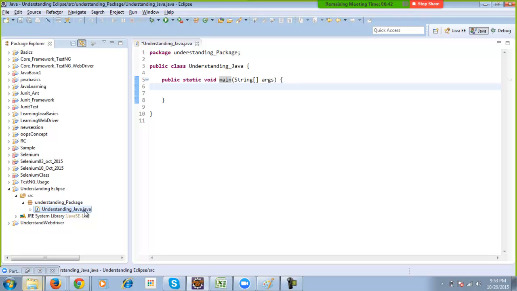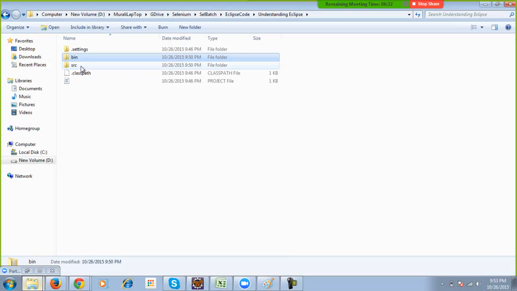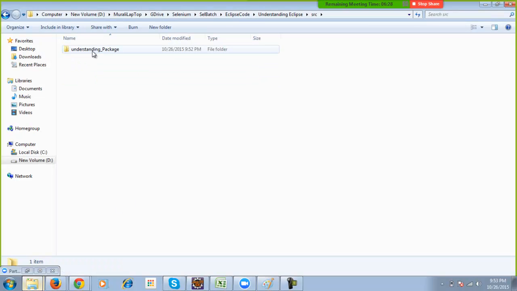Now I'll go to the original folder location. If I go to the source folder, understanding package, in that I'll have a Java file. Understanding underscore Java, because that is the class name I gave, in that only the file will be created. Now I'll open that file.